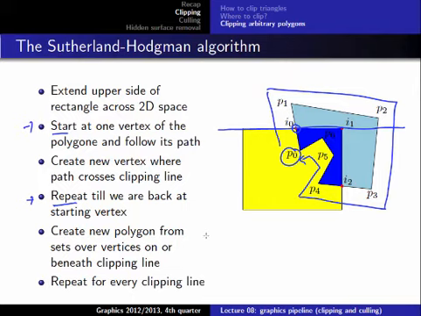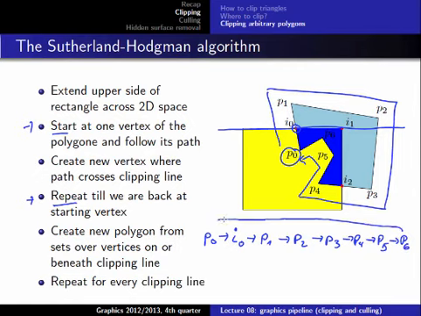So we start with P0 here, then we go to P1, but when we do that, we see P1 is on a different side of this plane. So we calculate the intersection point and insert it here, in between, because we know that the points are on different sides of the plane. Then we come to P2, then P3, and then P4, P5, and P6, and then we're back again at P0.